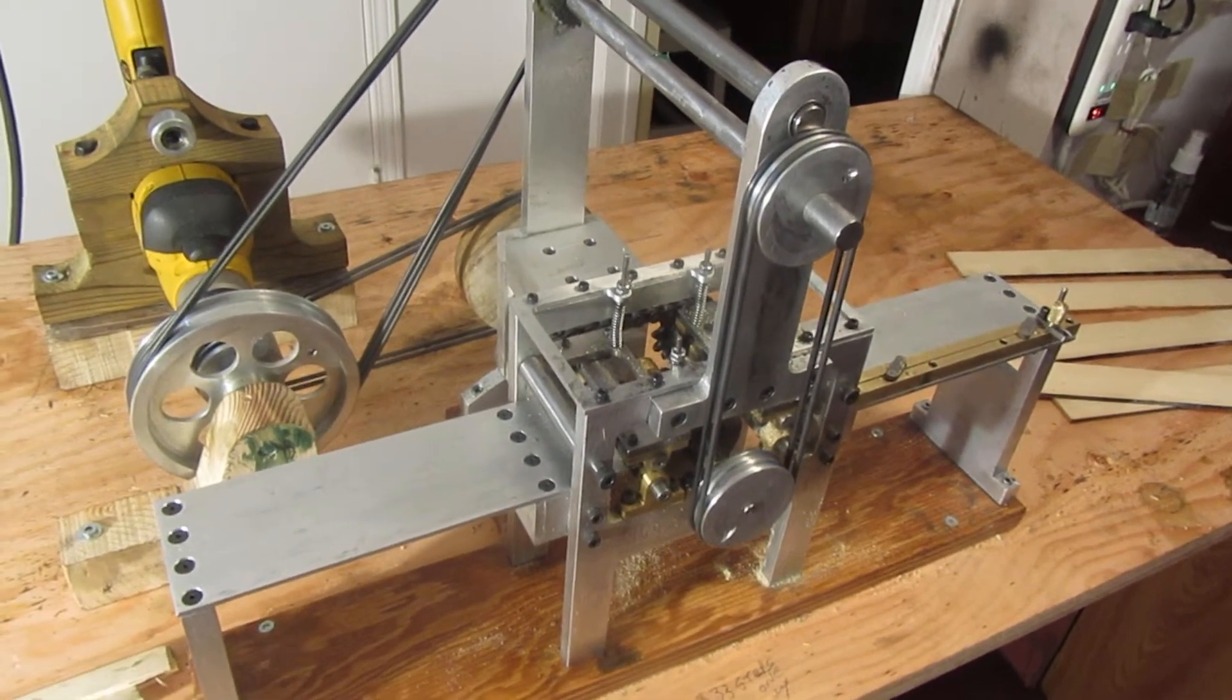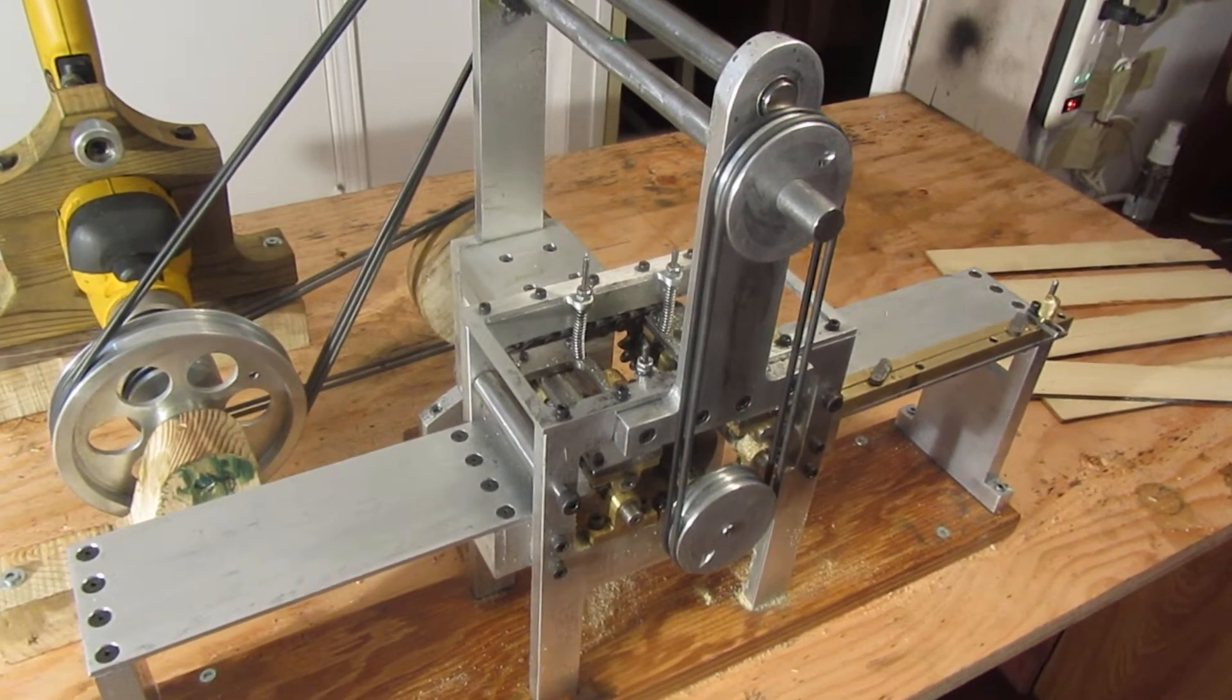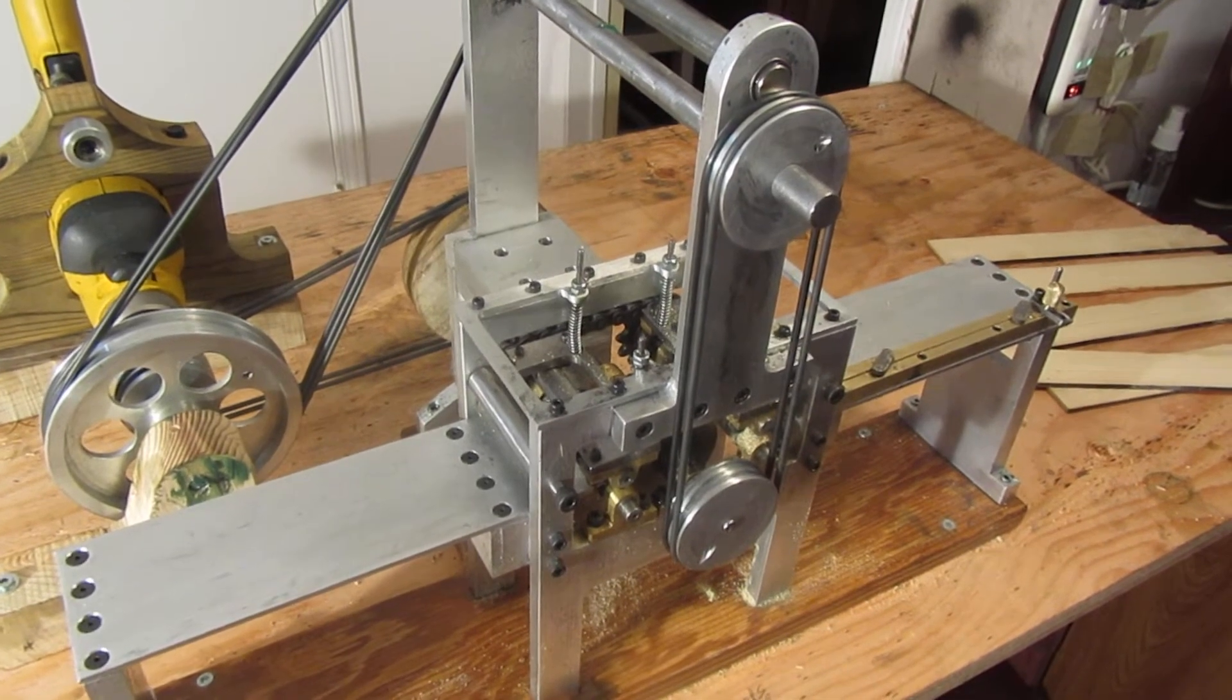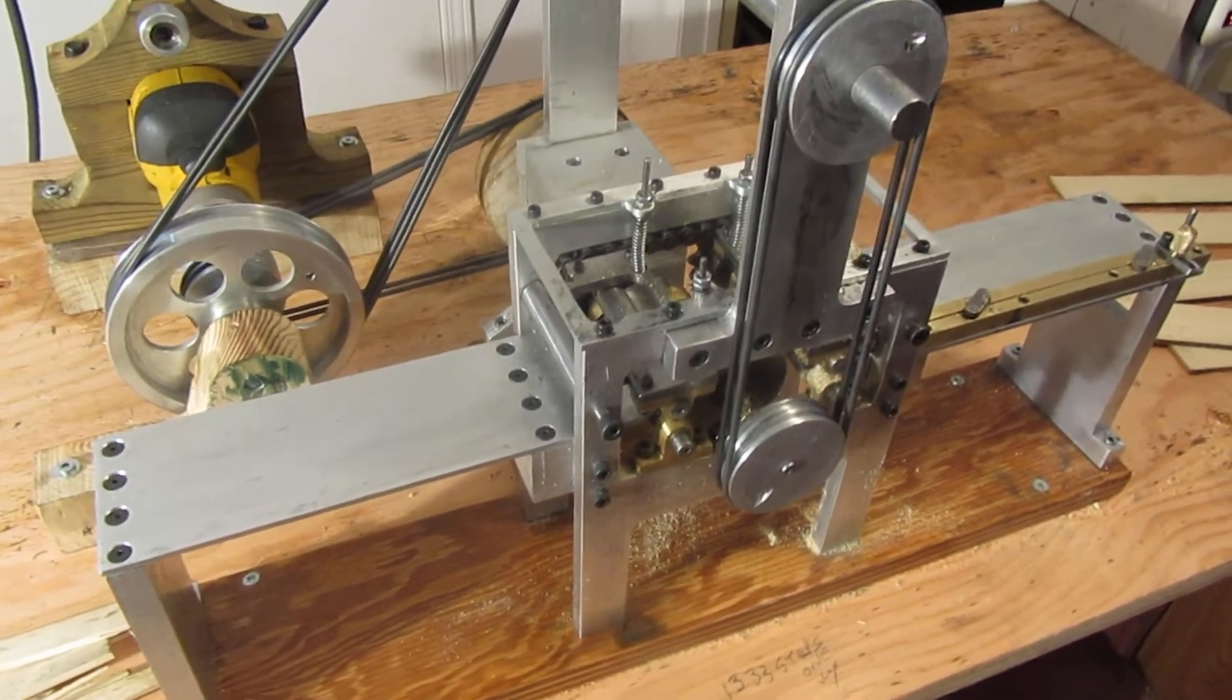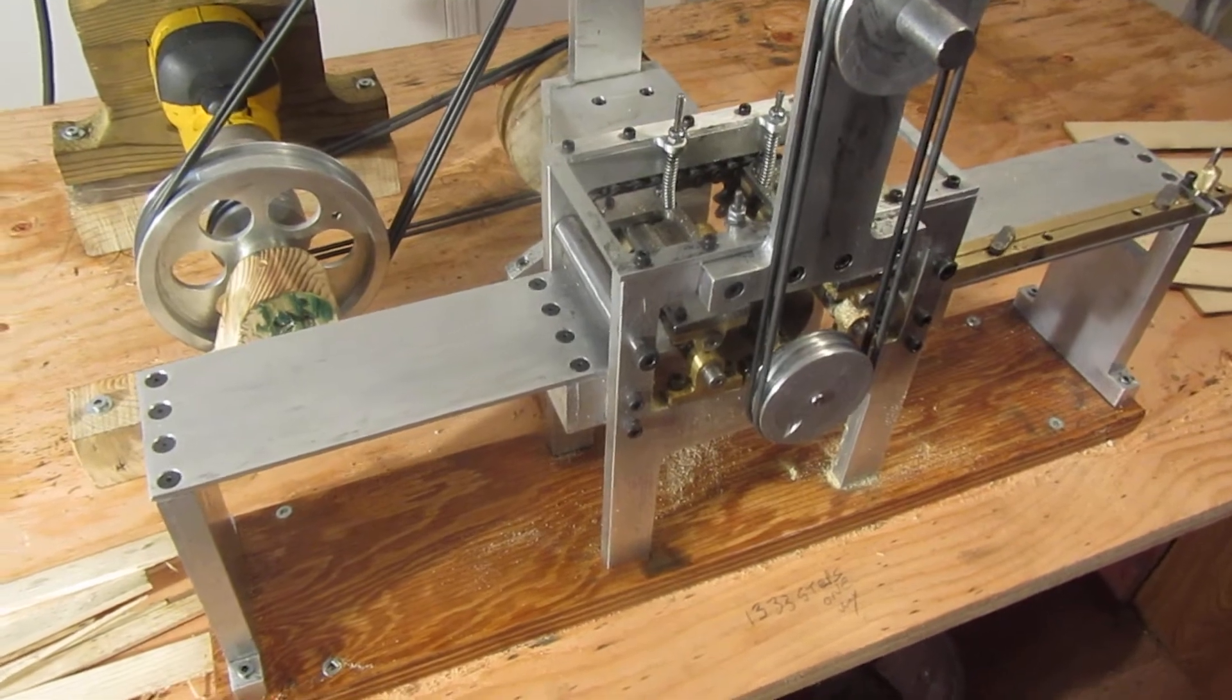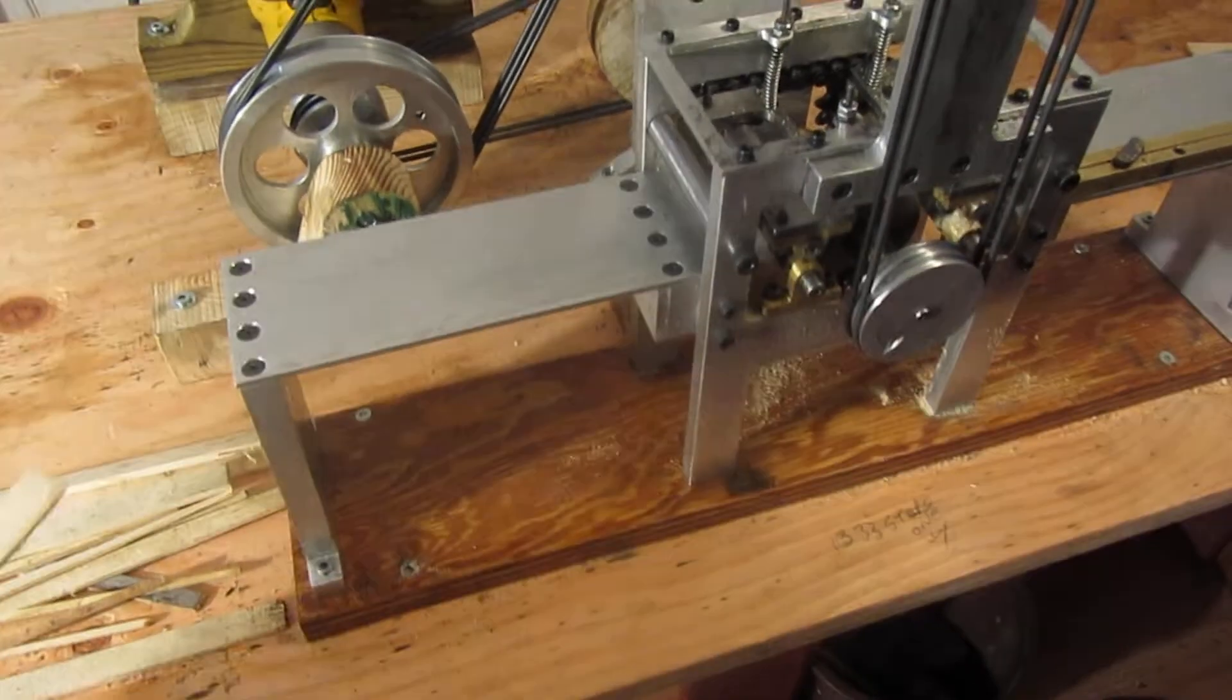Now what a sawmill edger does, when you have a board that's sawed from a log in a sawmill, the two outer edges of the board will still have bark on them. And I go through an edger primarily to cut off the outside pieces which have bark and leave you with a nice plain piece of lumber like this with no bark on either side.